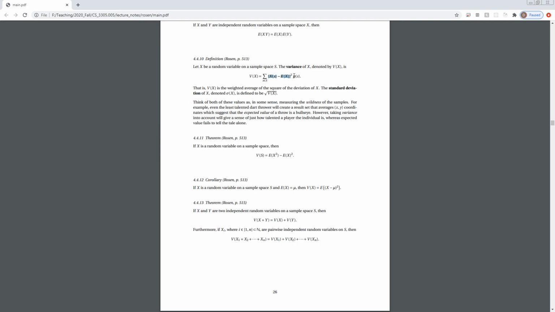But we've done a bunch of squaring here, and it feels like we need to correct it on some level. And so that's what standard deviation does. It goes back and says, well, you kind of blew things up there. If we need to get something a little more accurate, then we need to take the square root. And so standard deviation is the square root of the variance.